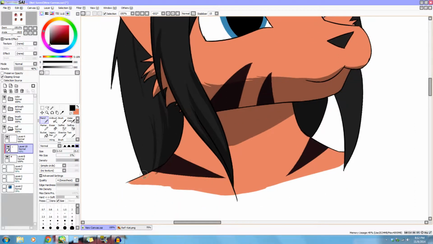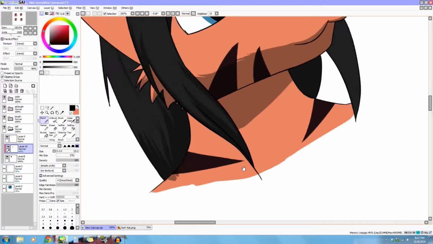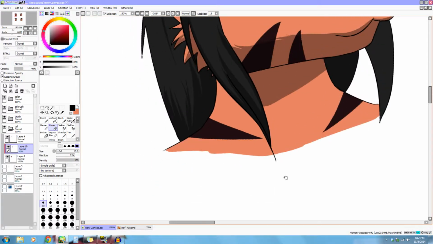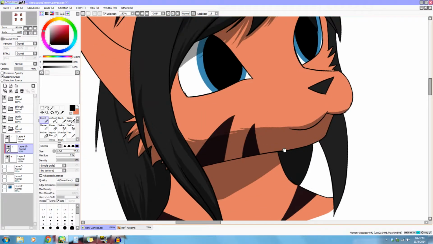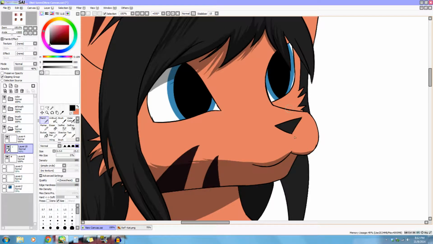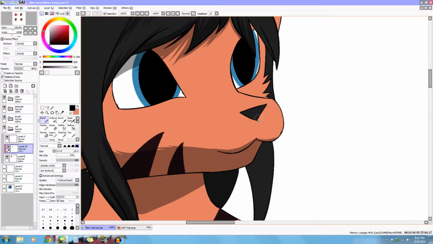I'm not going to shade the back of the hair too awful much here. Oh, come on, undo that. That looked terrible. Just because I don't feel as though it really needs a whole lot of work. Erase stuff here. And so you have the basic gist of how this shading is supposed to go down.